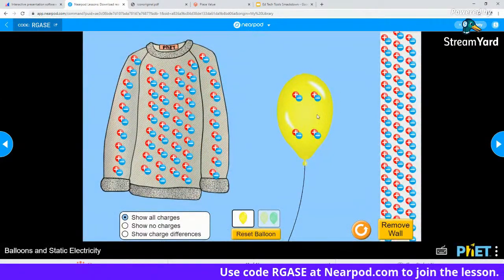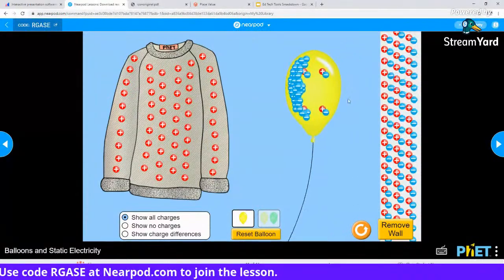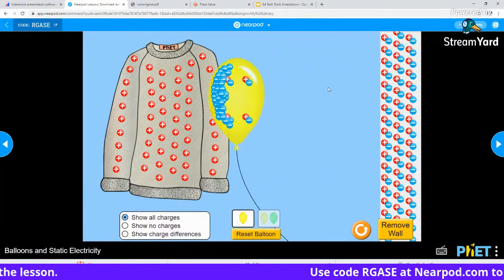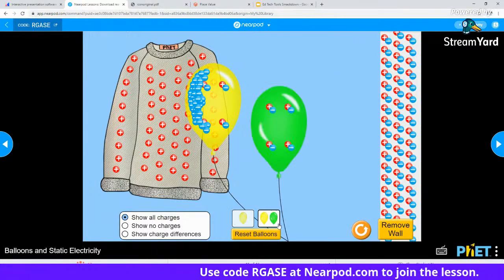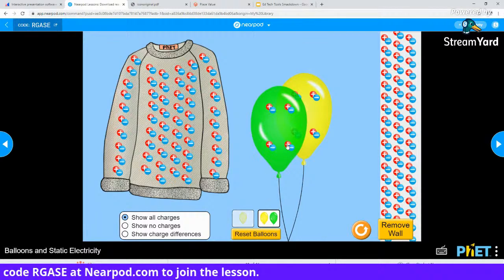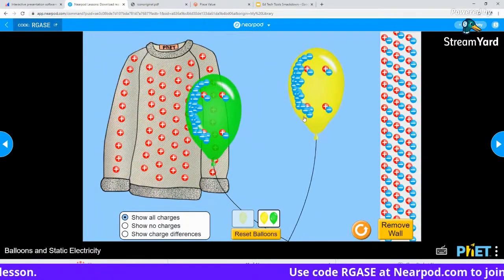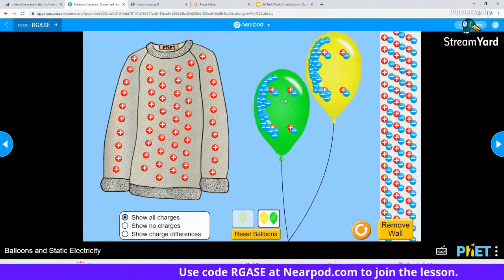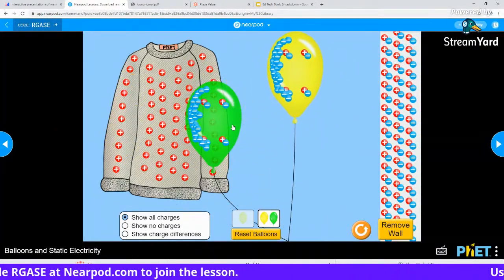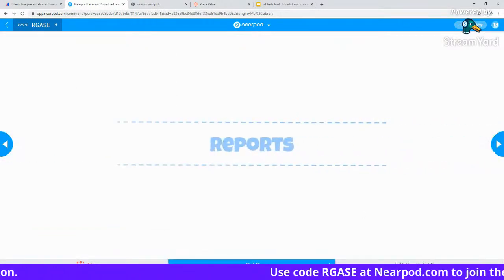So check out the 3D feature and then the PhET simulations for science. Do those science experiments right here in Nearpod. So you remember your teacher used to bring that wool and those rubber and the balloons and you used to do that static electricity activity. Now you can do it here virtually and stay safe. You don't have to worry about kids touching the other things. Everybody can do this on their own computer and they can still have those wonderful experiments that they would do normally in groups and sharing those materials. So definitely check out the PhET simulations for science.